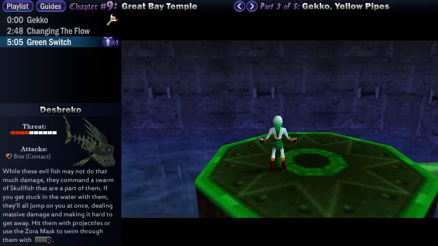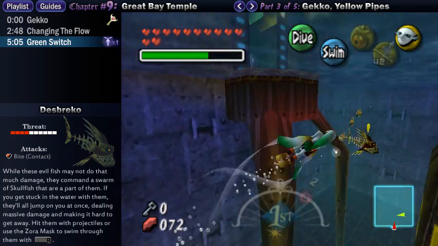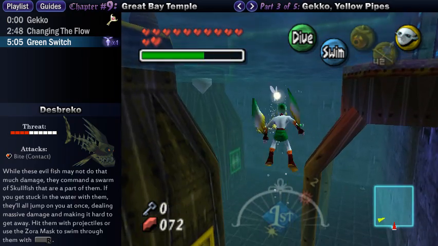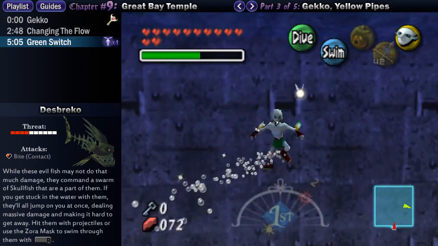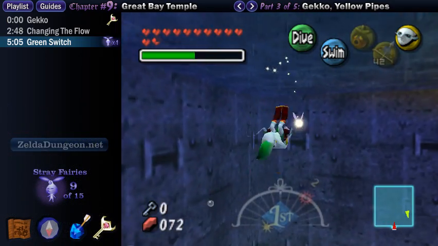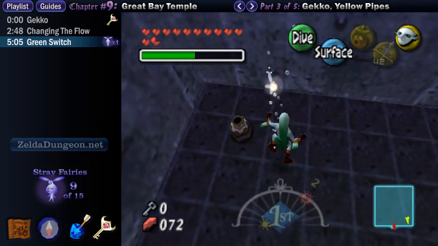Oh yeah, green water is flowing. Now there is an evil enemy in this room called a Desbreko. These things are a pain to deal with because they will munch on you as soon as you get close. However, you can defeat them quite easily by standing on platforms and shooting them with arrows from there, or you can swim through them while using the R button, which will zap them and it does more damage. And a few passes will quickly take care of it and defeat it.